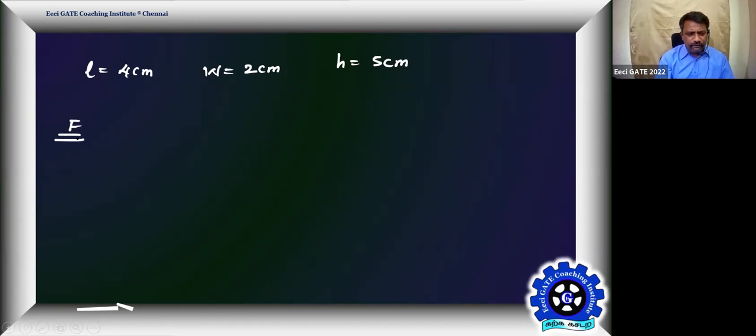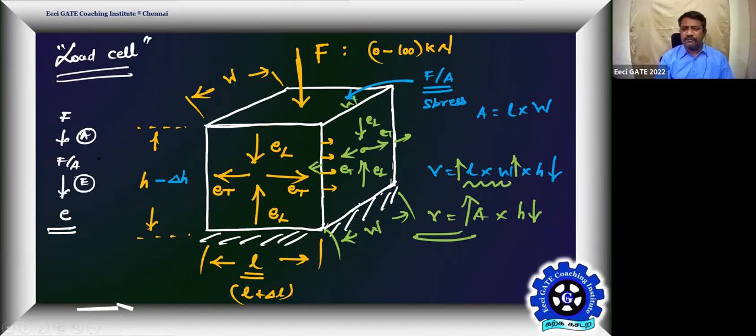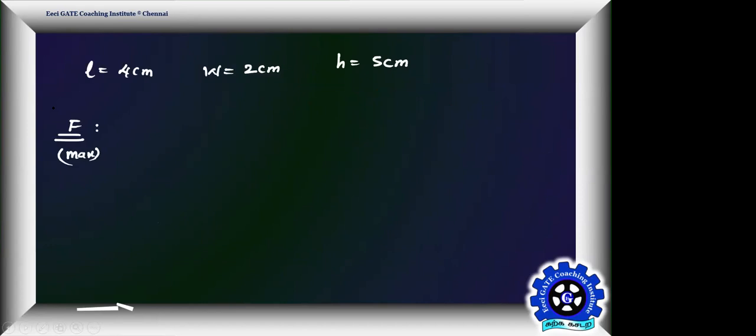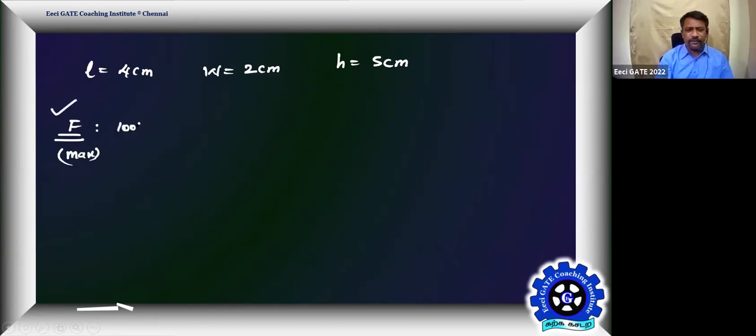If I apply full force, maximum force, what is the maximum force given? 100 kilonewtons. Assuming I apply the maximum force of 100 kilonewtons, tell me what is the maximum stress it is going to develop. Okay, so the maximum stress in this load cell is going to be this. What is that? Force per area.